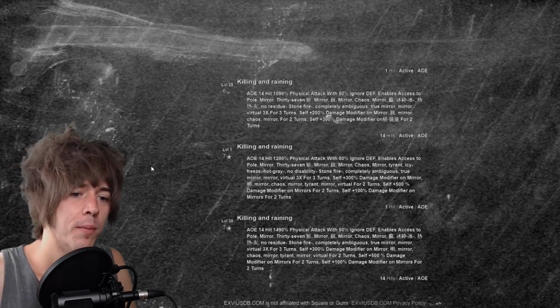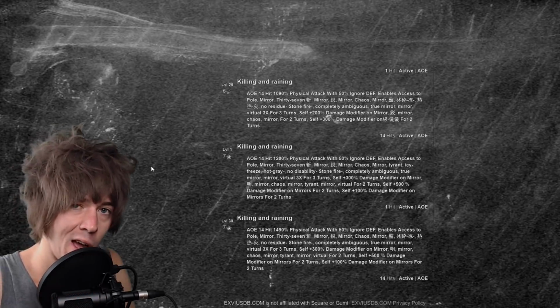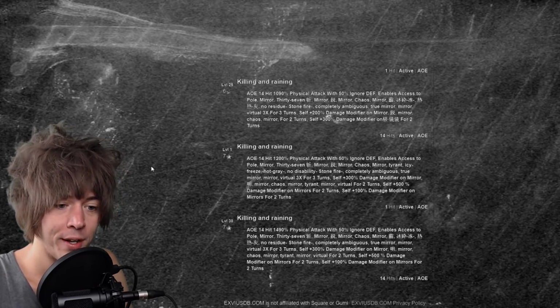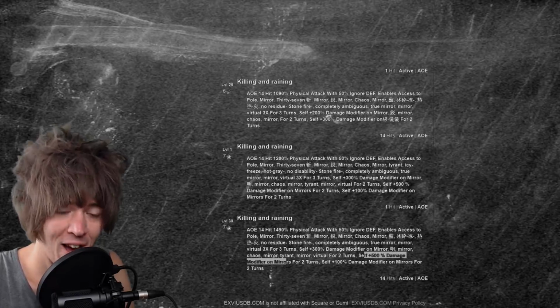Enables access to Pole, Mirror, Mirror of Chaos, and so on, Stonefire, triple cast. And then in addition to that, it gives some of the mirror skills a 3.0 multiplier increase, and then some of the other mirror skills a 5.0 multiplier increase for 2 turns, and then a couple of the skills get a 1.0 multiplier increase right here. Mirror right there, 100%, 500% damage mod, 5.0 multiplier increase.